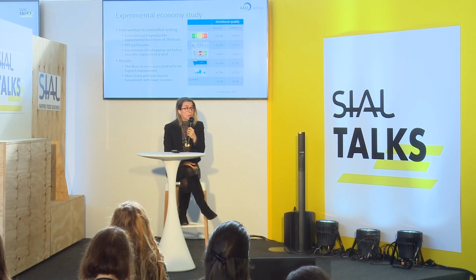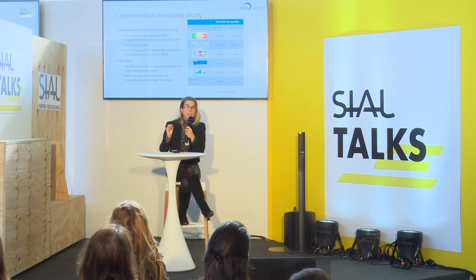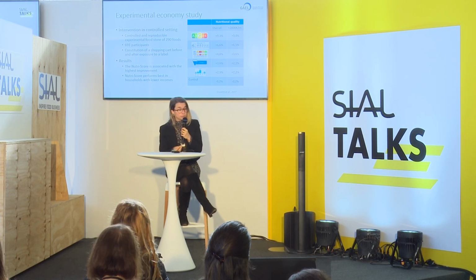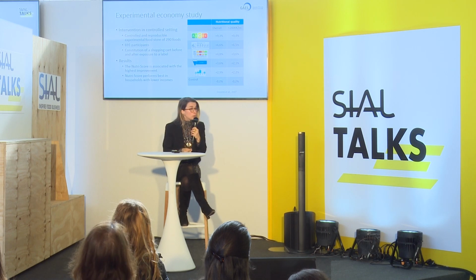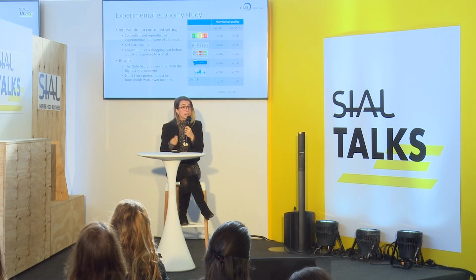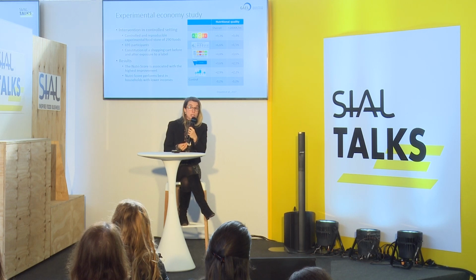And most importantly, when comparing the average overall sample and those that had lower incomes, there was no loss of effectiveness, meaning that, in this case, the Nutri-Score acted as an equitable label. While, for example, when we look at the results for the multiple traffic lights, it is efficient overall, but there is a loss of effectiveness when you look at participants that had lower incomes, meaning that we would potentially leave these people behind if we implemented it, and it could lead to increased inequalities in nutrition and health.